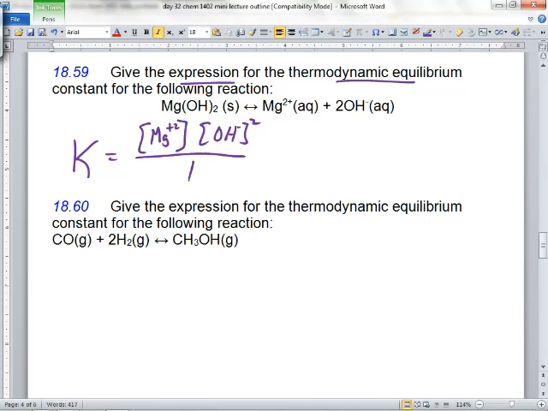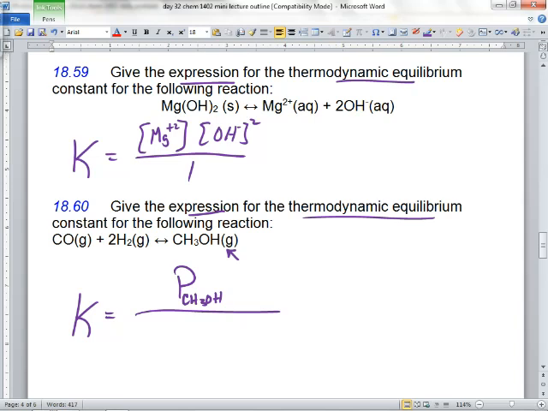Alexa, we're giving the, again, expression for the thermodynamic equilibrium constant. So the same thing. Now what would you write? CH3OH, but whoa. What's wrong with writing the bracket? It's a gas. So we can't use brackets, we have to use big P. So Alexa, big P, CH3OH is what it's got to look like.